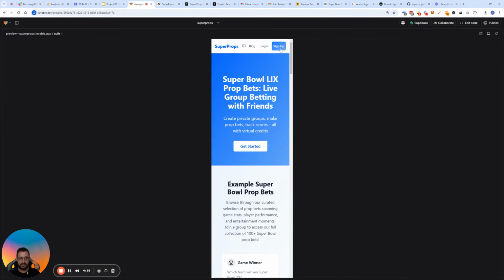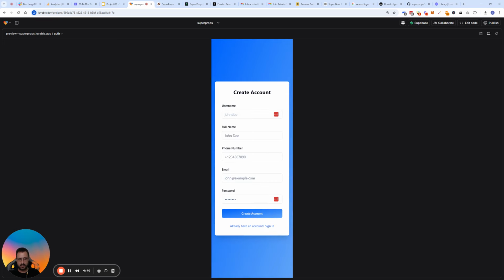So the first step, obviously, before you can join a group, you need to sign up and create your account. I'm probably going to take off the phone number requirement at this step because I honestly don't need it. I thought initially that I may need it to process invites, but I'm not going to. So I'm going to just fill out this form and create an account real quick.